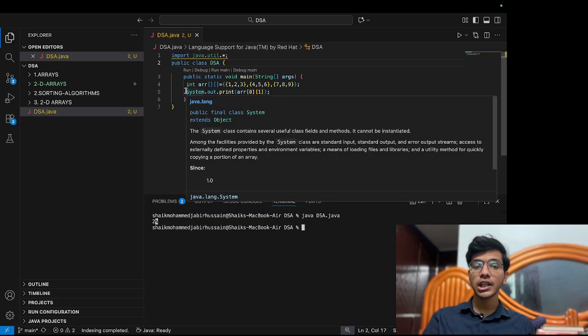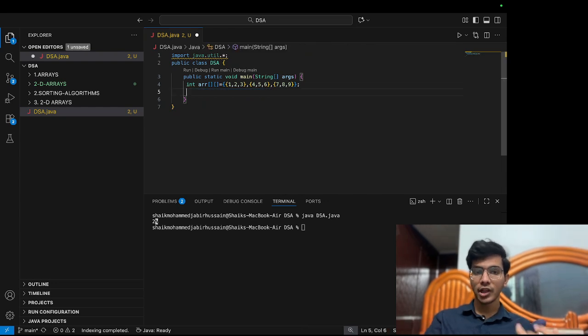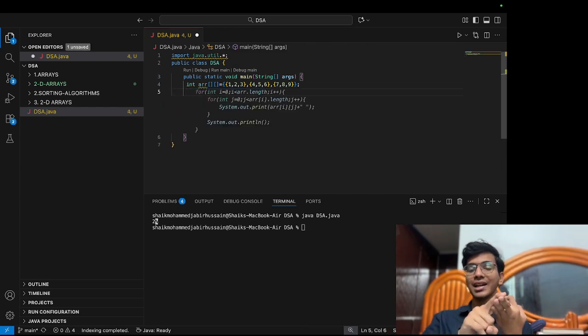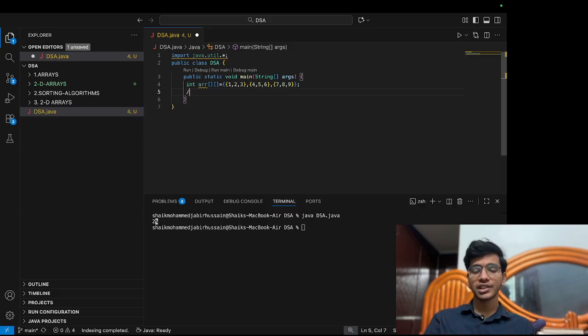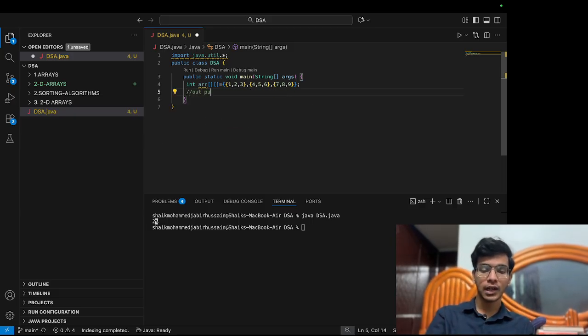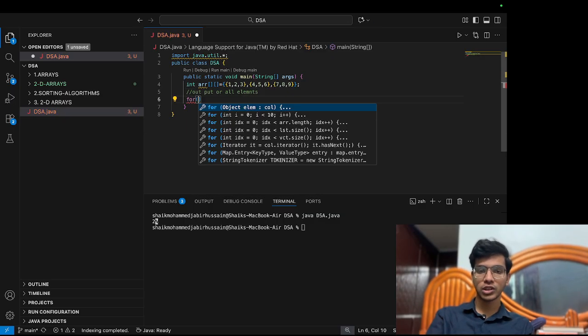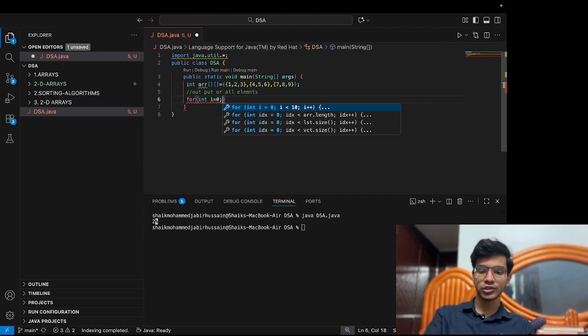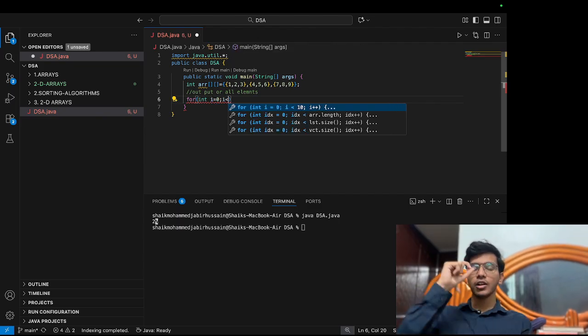Now let us see how to take input from the user, how to access element, how to print elements one by one, all this sort of things. So first of all, let us see how to print all elements in the given array. For that, I'll run my loop for int i is equals to 0 and i should be less than.